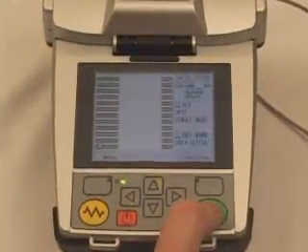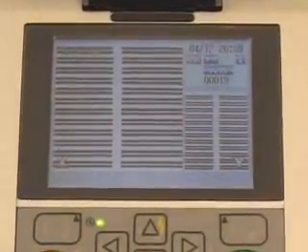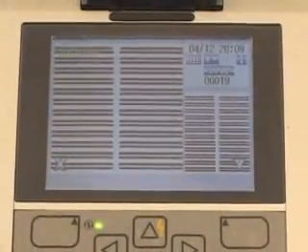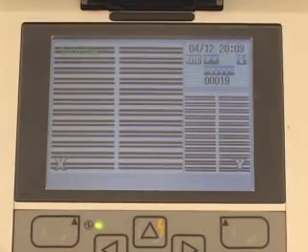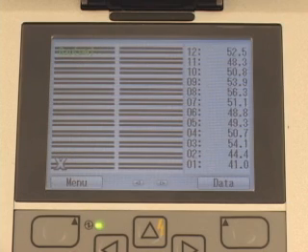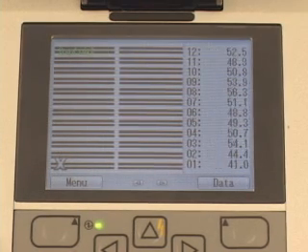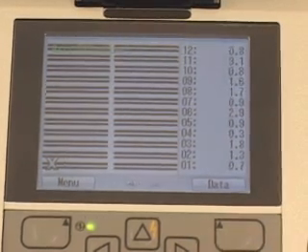After pressing the green button, the fibers will begin to move together for initial alignment. Then you will hear a vibrating sound, which is a unique Fitel feature, which serves to more precisely align the fibers. This is followed by pre-splice data of all 12 fibers, including axis offset, gap, and cleave angles. In this case, all fibers have excellent readings.